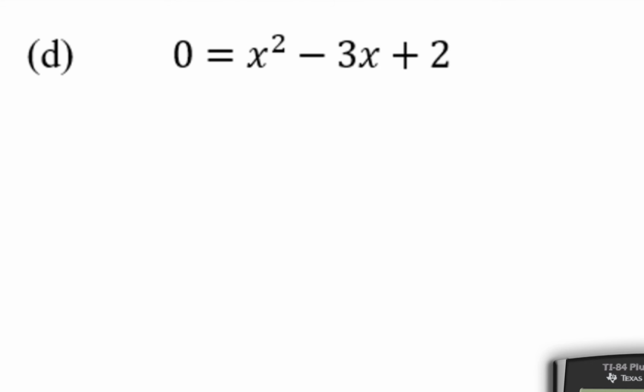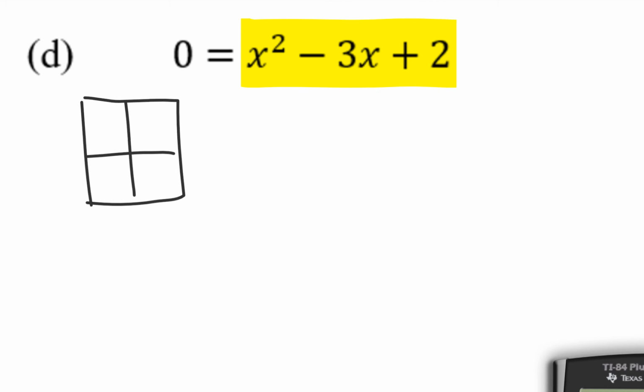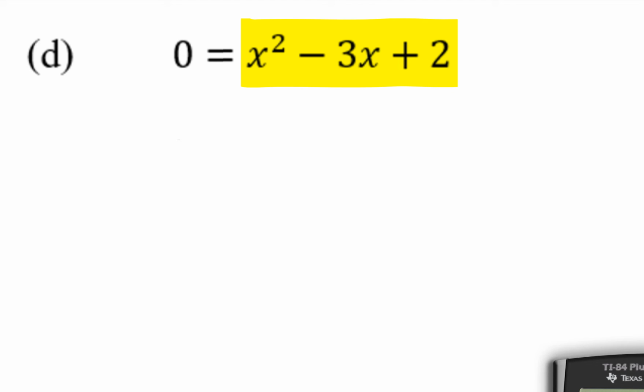The next three, I can see that it is equal to 0. It's just a matter of us factoring it so we can use the zero product property. So I'm going to go ahead and sketch out a real quick generic area model. My goal here is just to rewrite this side of the equation. Right now it's written as the sum of the parts of an area model, and I want to rewrite that as the product of a length times a width. I've decided to clean that up.